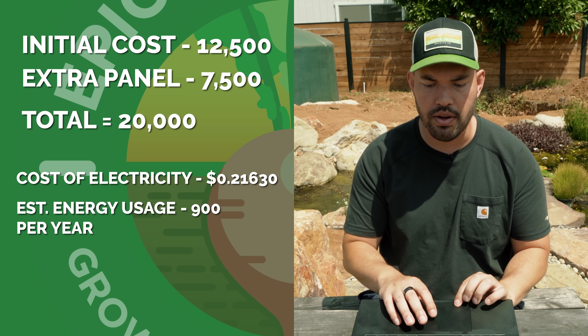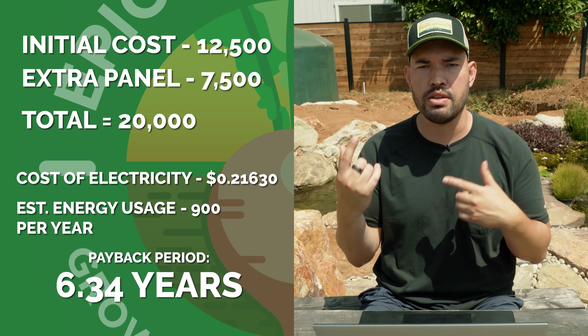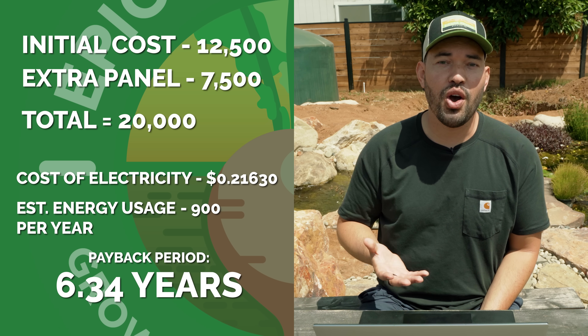So I added more production and extended my runway to become ROI positive, but I do plan to be here for 6.34 years. What's interesting is the incentive structure of California solar — you aren't rewarded for generating more than you consume. The only reward is accruing a negative balance to apply to future high-energy months. That actually incentivizes you to use exactly as much as you consume. So what that means here is I can optimize the home and garden without being extremely conservative with energy, because I've essentially become my own energy generator.